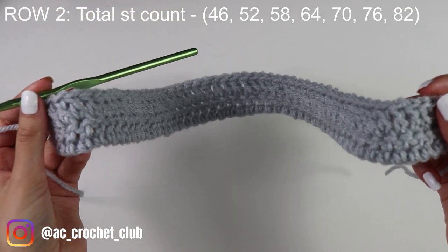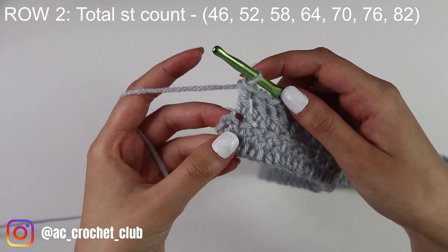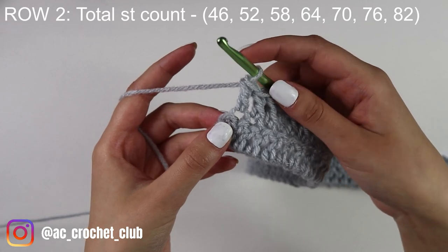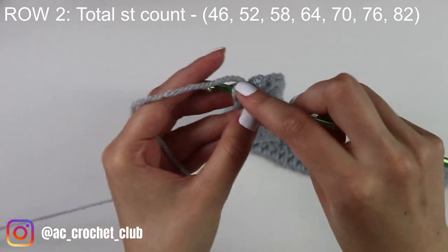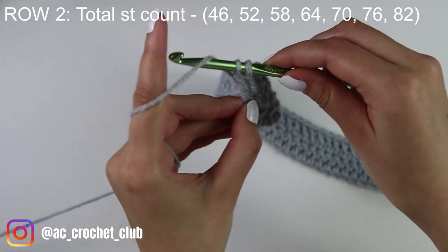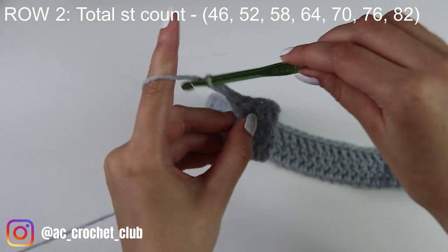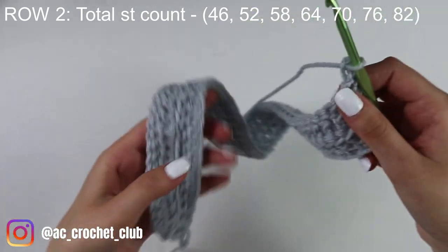Front bar double crochets, and I have one stitch at the end of my row remaining. Into this last stitch, we will do one regular double crochet. So just yarning over, inserting my hook into this top chain, pull through two, pull through two, chain two from here, and that chain two does count as our first stitch.